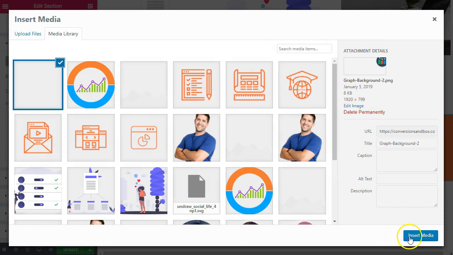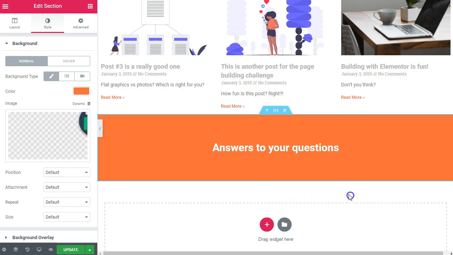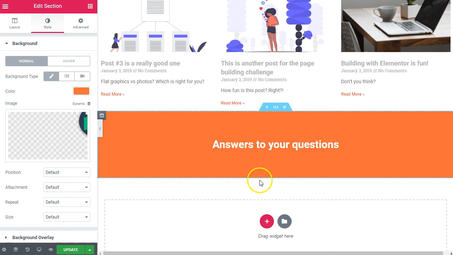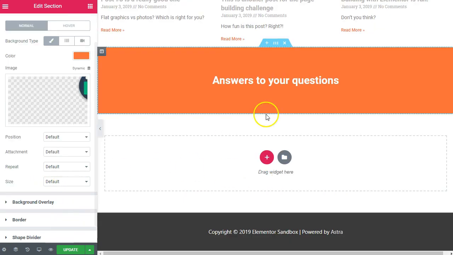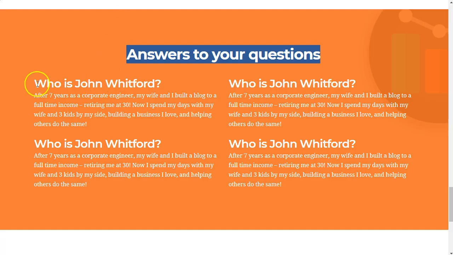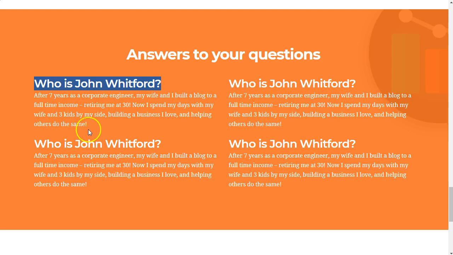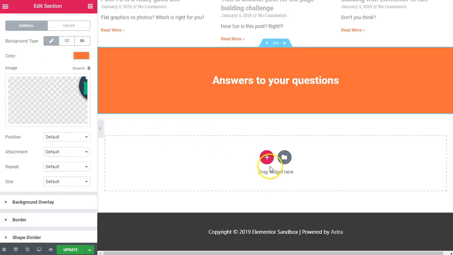And that's only an 8 kilobyte file, so it should not slow our site down. And maybe add just a little bit of style to it. And you can't see it here yet, but when we add more content, I think it'll show up. So what we're going to want to do here is just a header and then some paragraph text.